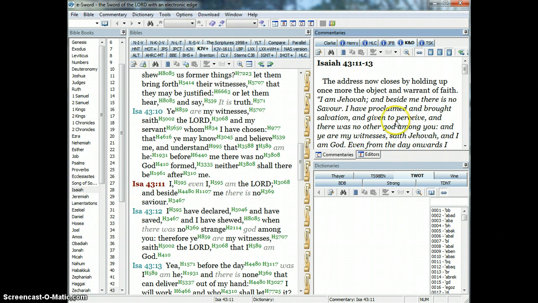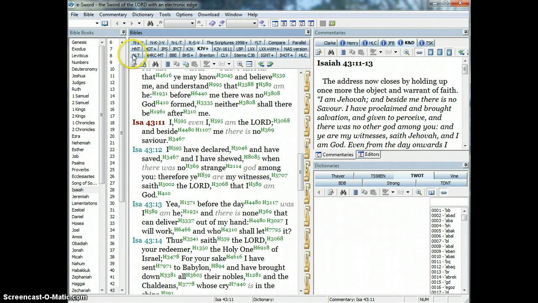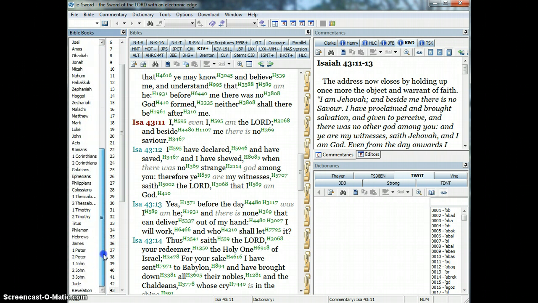Okay, so when you click on any window, you'll notice that this bar at the top is highlighted. To be highlighted means that window is the active window in the forefront. On the left side it says Bible books, and here are your books of the Bible. You can pick any one that you want, wherever it is, and whatever book. You can grab this scroll bar and pull it down, and you've got all the books. They're all there available for you.